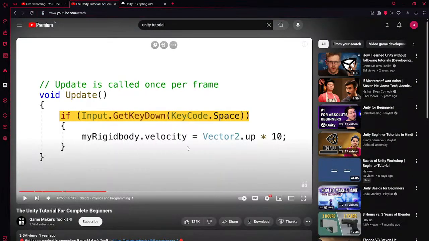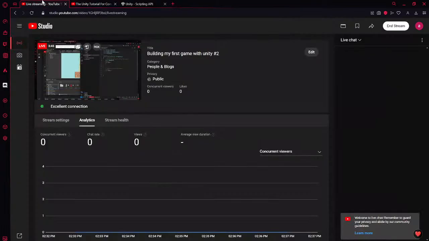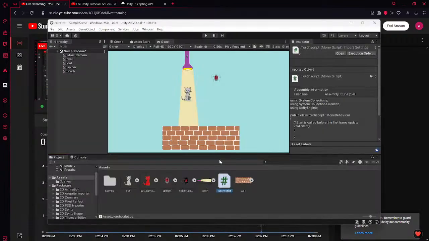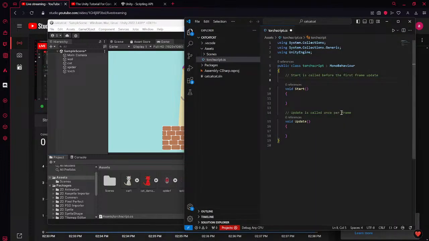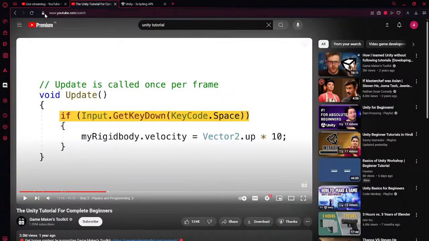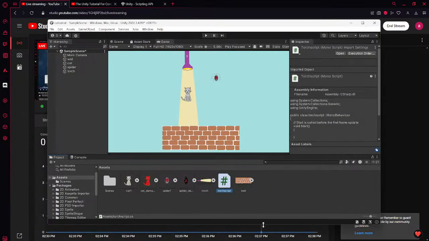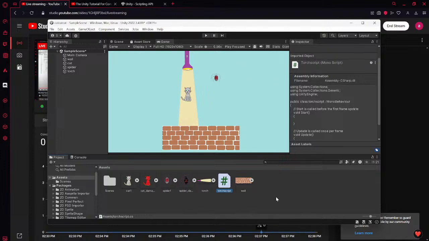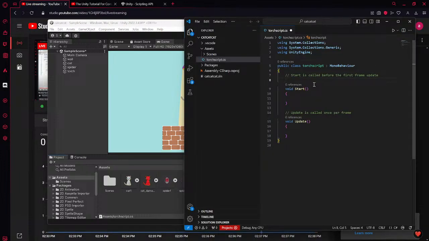Okay, so let me write down the code for it. Where's my VS Code? What I need to do is create a reference here to my game object.